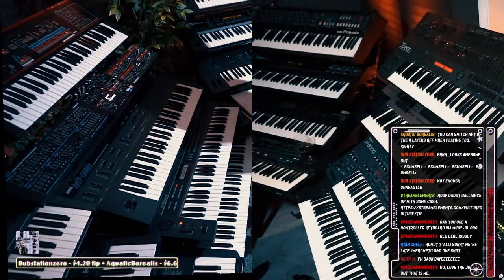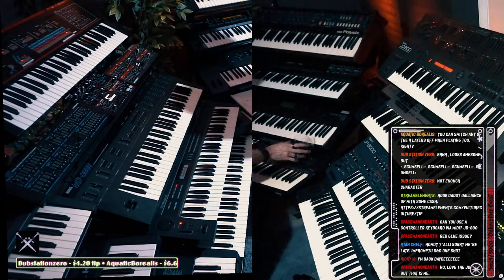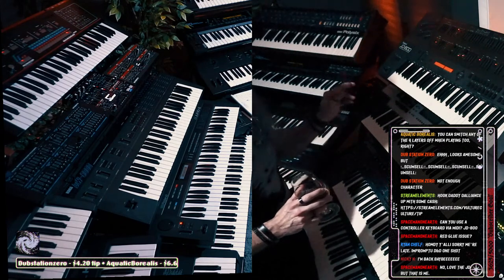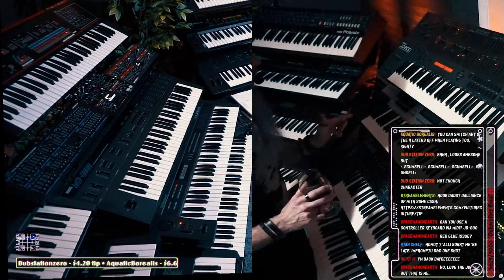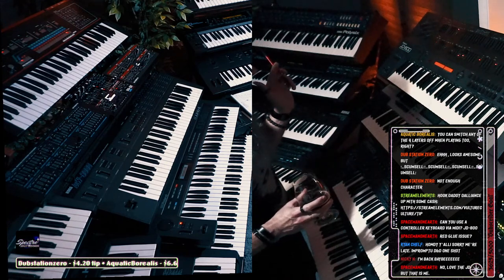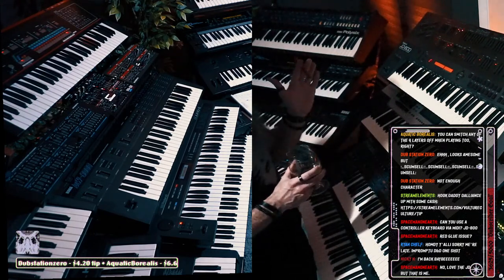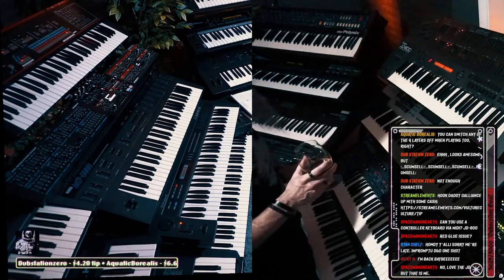Can you use a controller keyboard via MIDI for the JD800? Yes, you can, and that is a very fair way to use it if you just want the sounds but you don't want to deal with the rest. You can get these for about $1,000 broken, which is still really fucking expensive because Roland has released the JD08 boutique synth. Sorry about that, my brain's geriatric piece of shit brain. JD08 for $400 right now or so. It's been a while since I've checked the price.